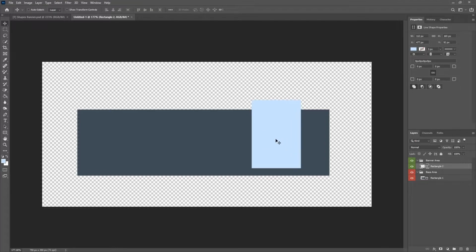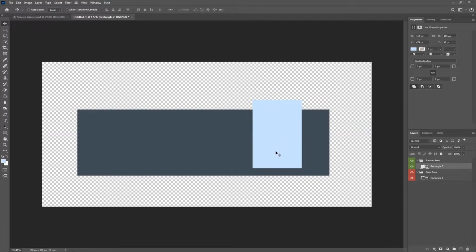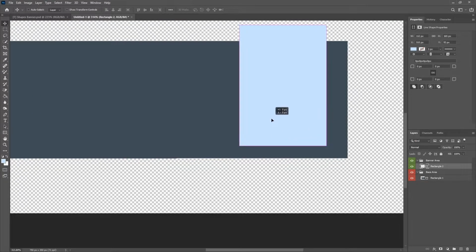Now we're going to go ahead and move this over. I'm holding shift as I do so, so it moves perfectly across this x-axis. Now if I hold shift and then move my mouse up while I drag it, it's going to lock to the y-axis, but for now I just need it on the x until I have it about there. Now I'll adjust this down a tad.